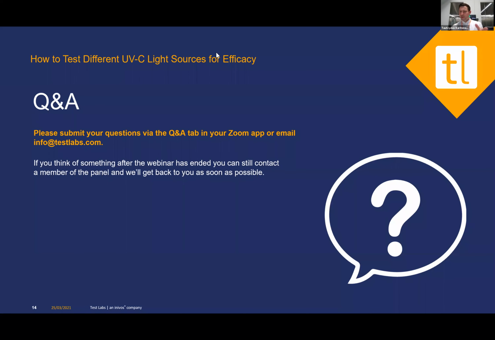There's one specific question about safety, which I honestly think we should consider as part of this test. I suppose the question is whether glass is safe to attenuate, or stop, UVC light. Generally speaking, without knowing the thickness of the glass, it'd be difficult to say, but it's easy to test. So for the listener that asked the question, maybe we should include it in this test protocol, which we haven't, so it's a good time to do that. We can still add things.